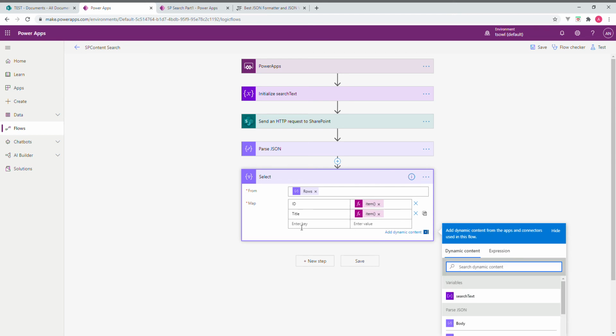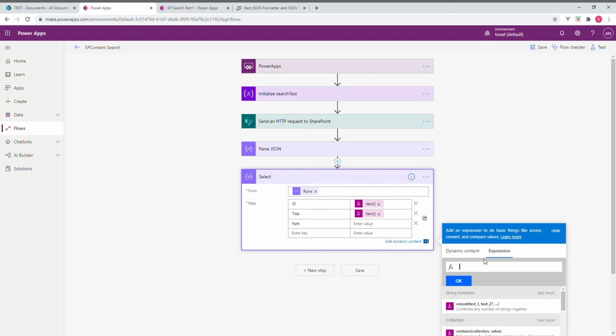Yes. Then our last candidate is we are going to return the path. That may be useful, I'm not sure at this time, but so this is going to be 2, 3, 4, I think.